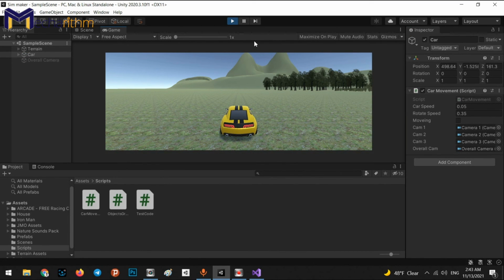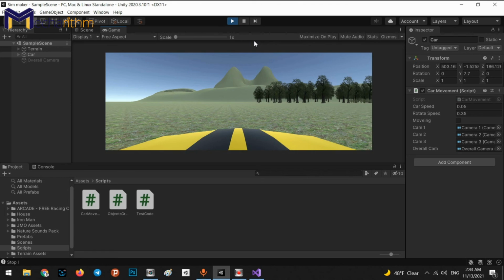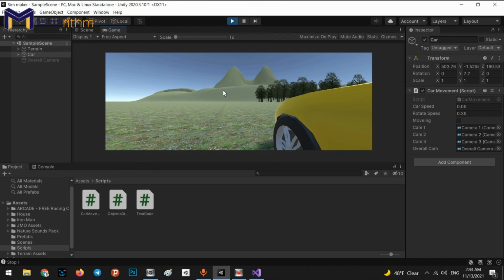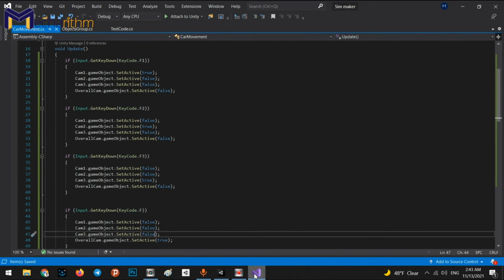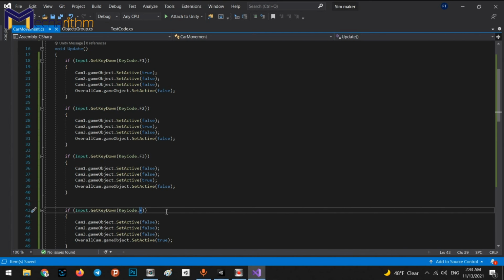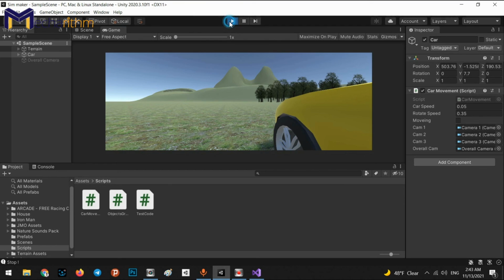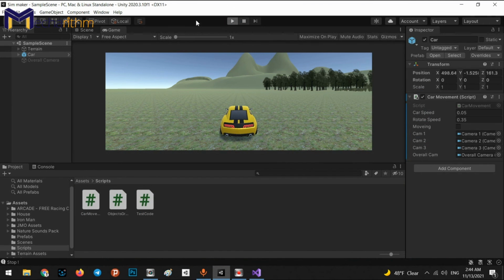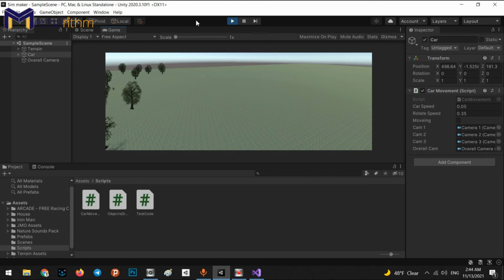Play the game. Okay, F2, F3, and F4. Oh, why F4 doesn't work? Aha, because I say F4. And okay, now stop and play the game again. F4. Perfect.